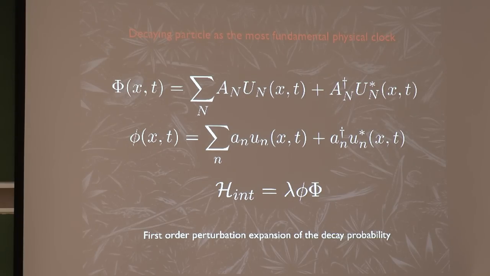So what we are doing is taking the first order perturbation expansion, and what we calculate is the probability of a transition from the single excitation of one field to whatever in the final state, provided that there is no particle in the initially excited field. And I'm going to bring up some extra problems that should be taken into account. First of all, are you restricting yourselves to lambdas for which the whole thing is bounded from below?